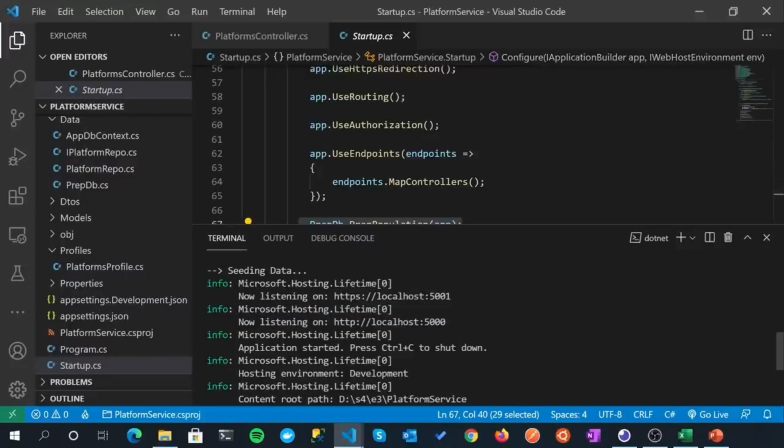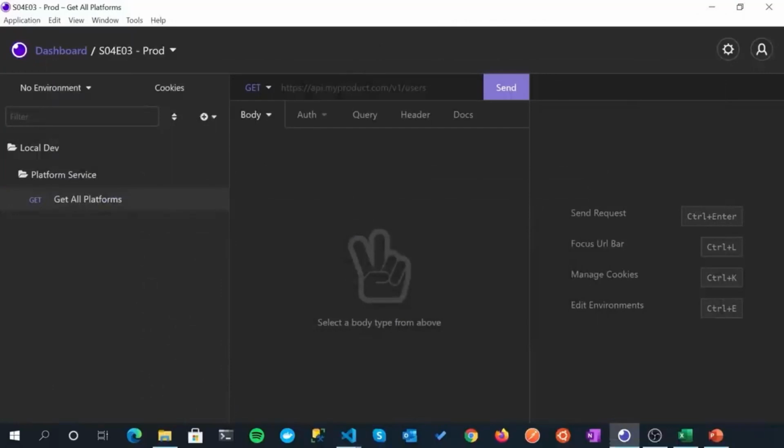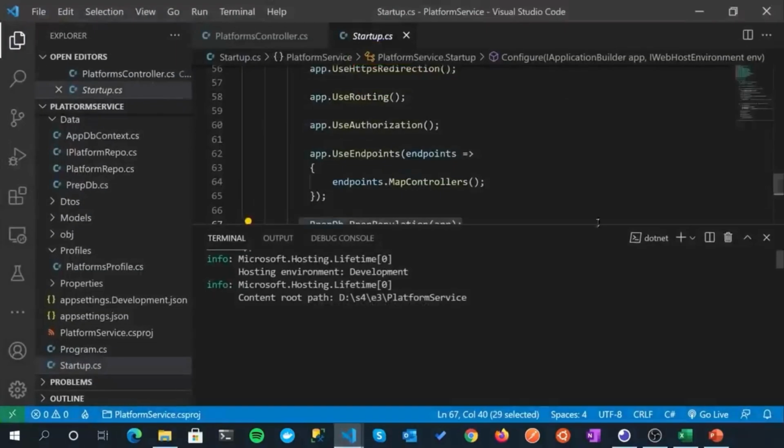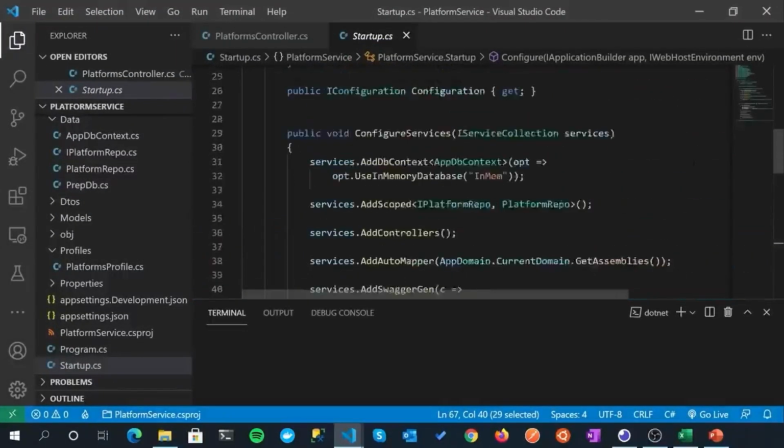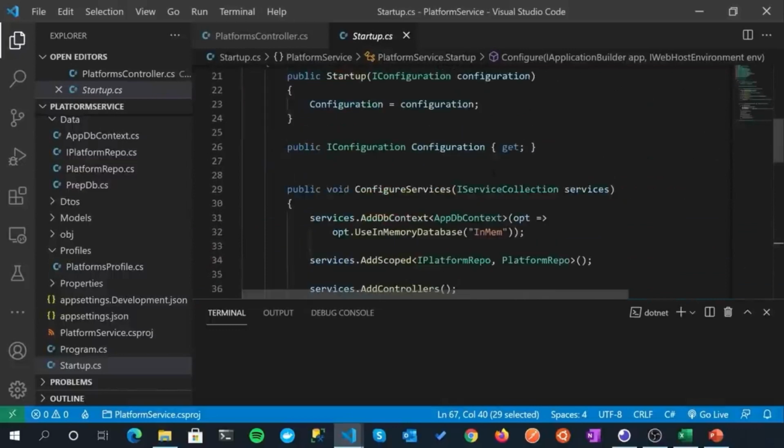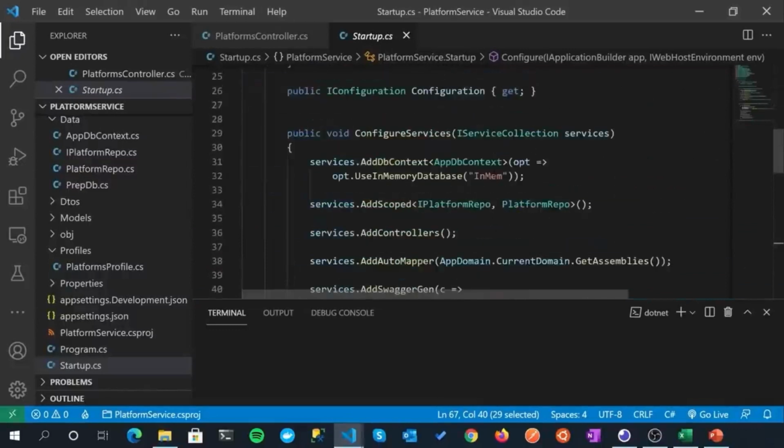So let me just copy that, in fact, and I'll paste that in over here. And then we want to put our route in, so it's api/platforms, okay? So get request, here's our base URL, and then the route to our action, it's api/platforms, which should look familiar to you. Now if we come back over here, it's basically what we specified up here at our class level. If I can find it.